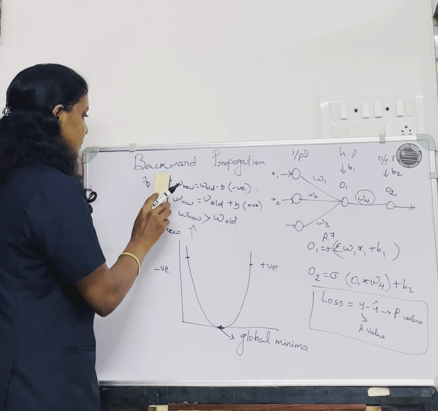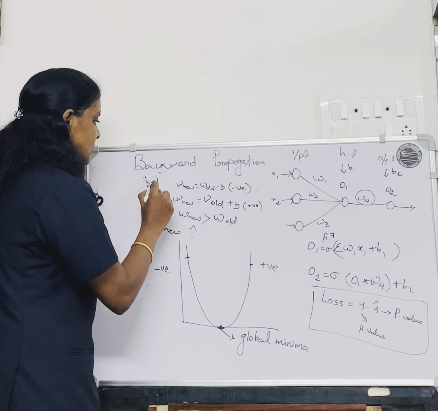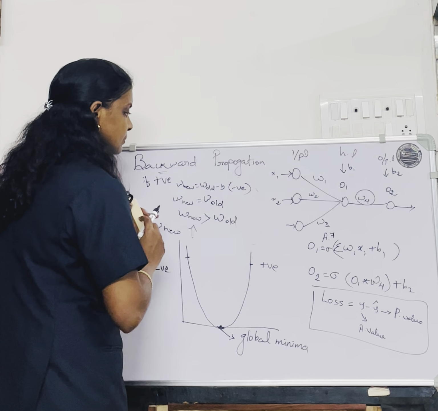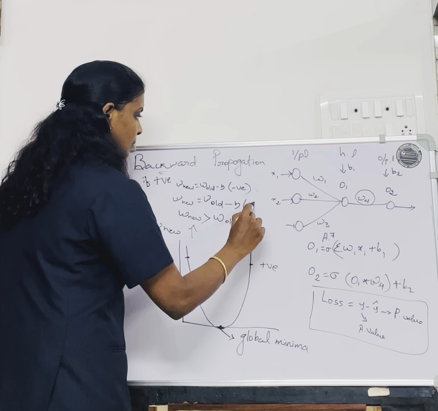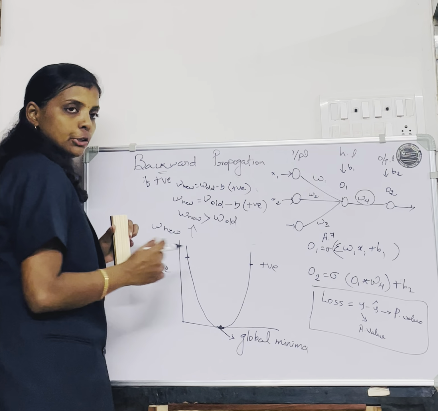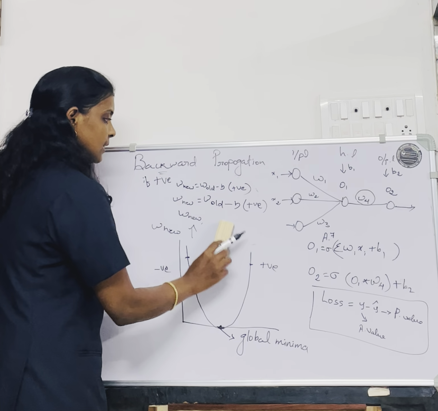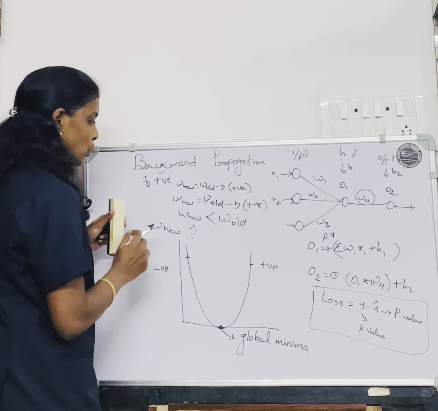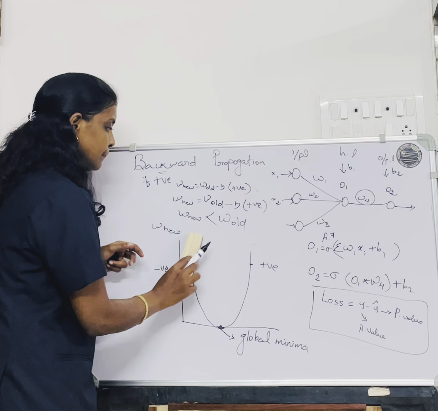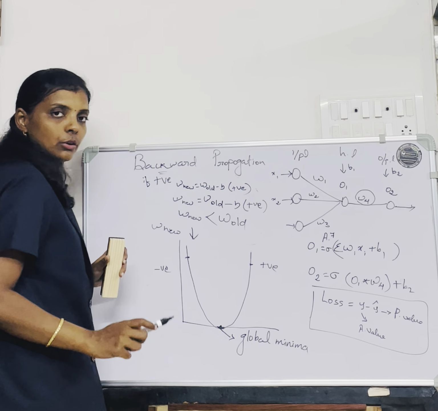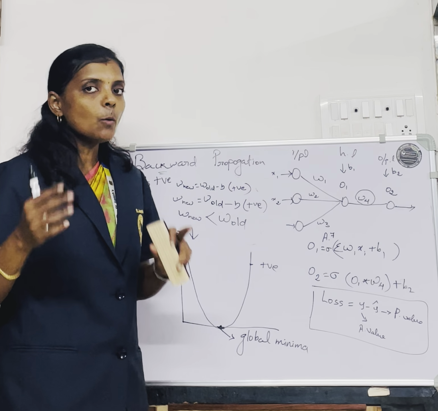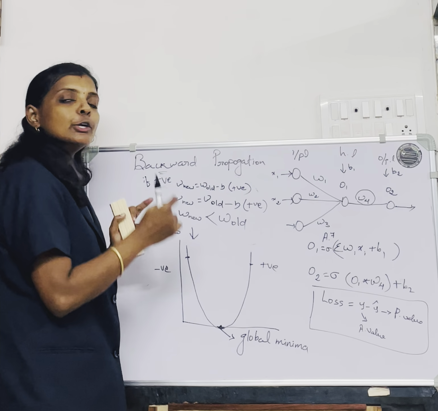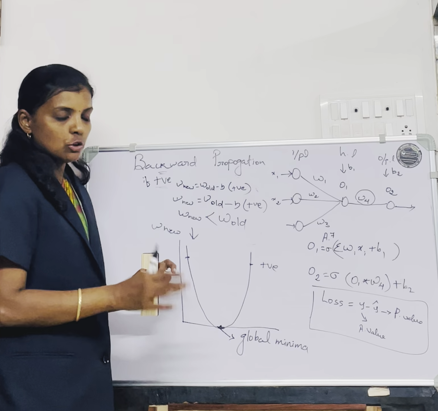Okay, in case we have a positive slope, positive slope means that the old weight will be big, so the new weight will decrease. Okay, very simple. If our slope value is negative, the new weight will increase. If our slope value is positive, the new weight will decrease. This is a basic concept. Okay.